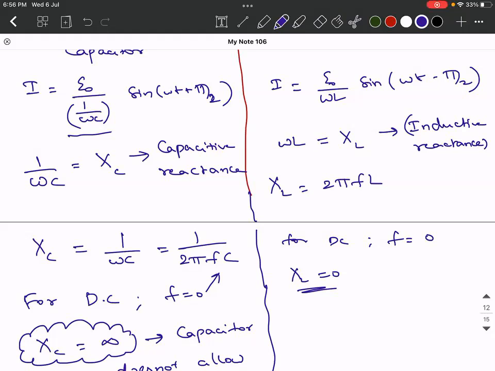That's what I told you in the previous chapter. So what is the job of an inductor? To oppose the rate of change of current. Because L is equal to what? E divided by di by dt. So L is inversely proportional to di by dt, meaning the inductor will not allow the current to change with respect to time. Is that clear?